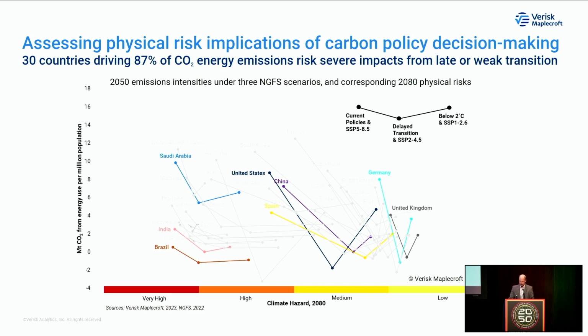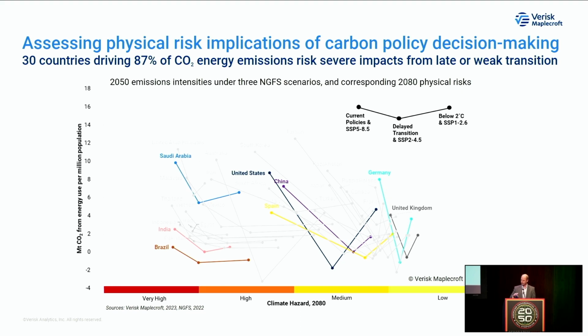We can also use that climate data to consider different policy implications. So there's a lot going on in this graph, and apologies to those at the back where I was sat this morning, because I'm sure you can't see all the detail. But essentially what it's showing is physical risk on the horizontal axis, and on the vertical axis you have per capita emissions from energy use.